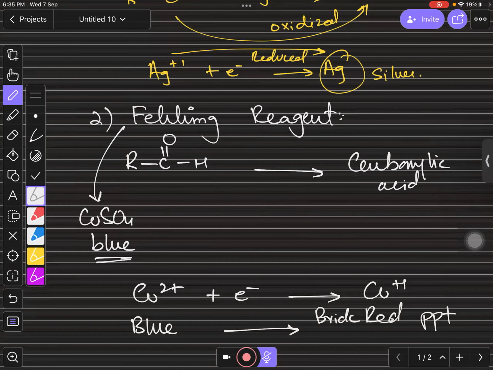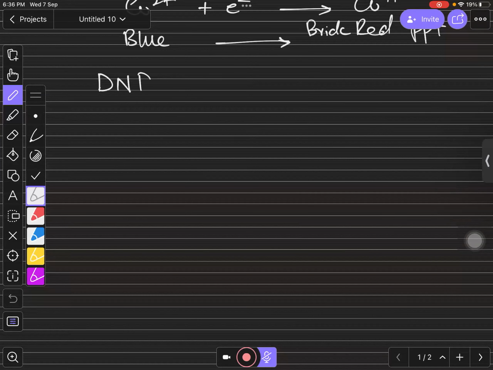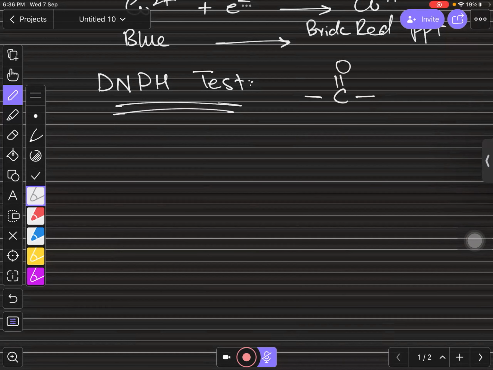उसके अलावा एक और टेस्ट है आपके पास जिसका नाम है डाइनाइट्रोफिनाइल हाइड्रोजीन टेस्ट, and this is the test for carbonyl compounds. ये कार्बोनाइल कंपाउंड्स का टेस्ट है, यानी कि एल्डिहाइड और कीटोन दोनों का टेस्ट है, राइट. If you add this dinitrophenyl hydrazine, the observation will be the color change from yellow to orange. This confirms that आपके पास जो सब्सटेंस है वो कार्बोनाइल कंपाउंड है.